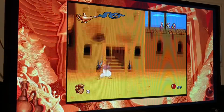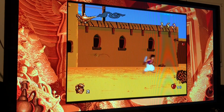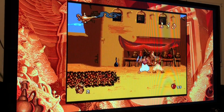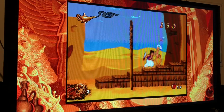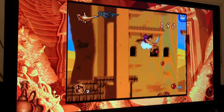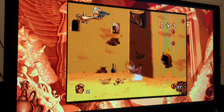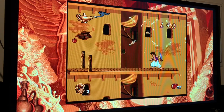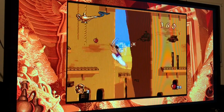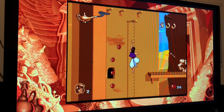For example, in the Sega Genesis version, you wield a scimitar, however you pronounce that. In the Super Nintendo version, that is not the case. You don't get this cool sword to use, so make your choices wisely. But honestly, you really can't go wrong with the Capcom version because although it didn't sell the gangbusters amount that the Sega Genesis version did, it did pretty respectably for Capcom. Like almost 2 million units sold, putting it on par with Street Fighter games and selling better than a lot of the Mega Man X games. I hate to admit it, but it's true. So it's not like either of them was a bad game.